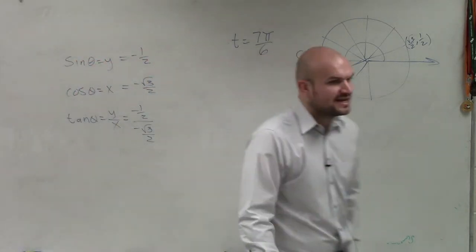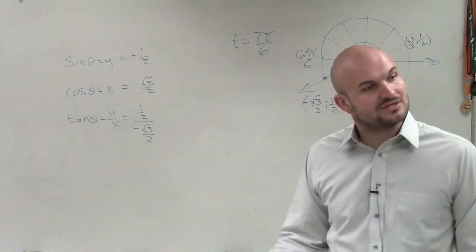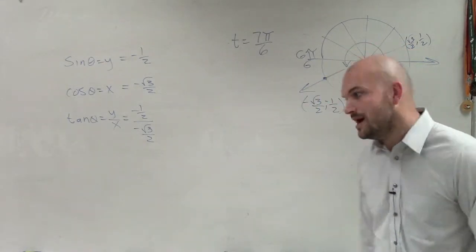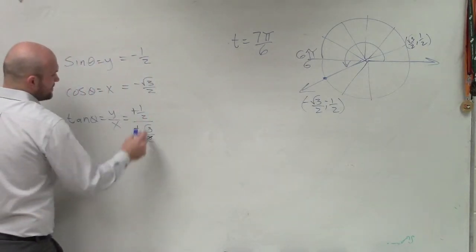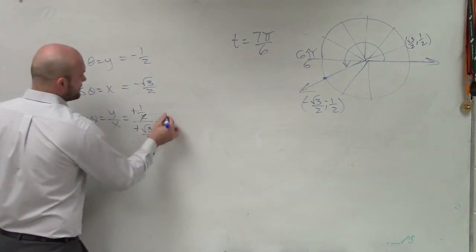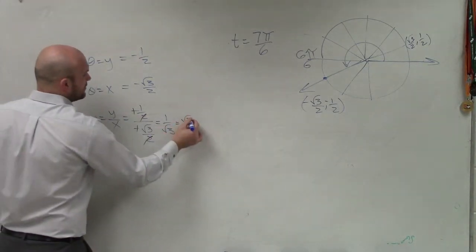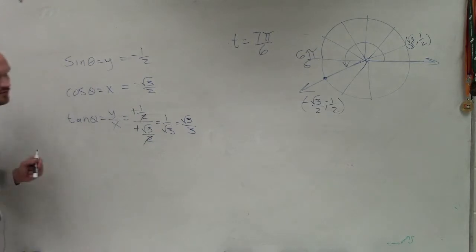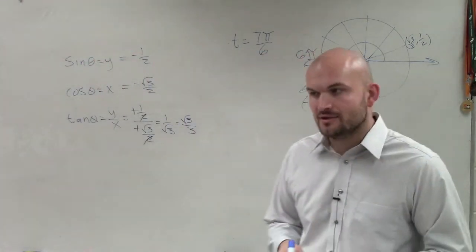One of the most common mistakes that students made was that you have a negative divided by a negative, which is now going to turn that to a positive. So that goes to a positive. Those divide in, and you're left with 1 over the square root of 3. When you rationalize the denominator, you get square root of 3 over 3, positive. So if you didn't get that, make sure you write that in, to make sure you have the correct information.